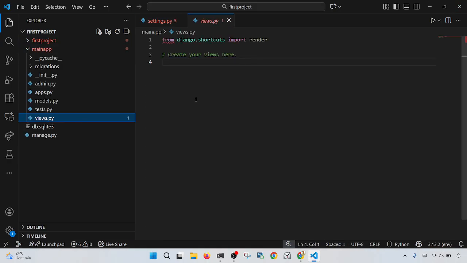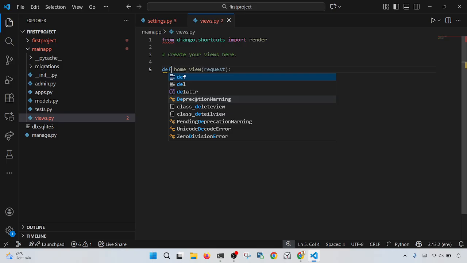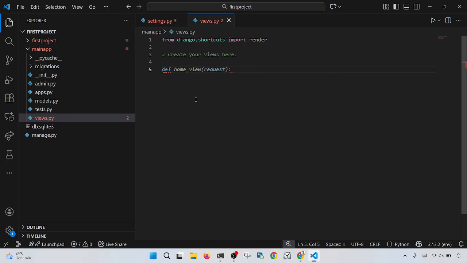Let's create one function, guys. def home_view, add one parameter, request.